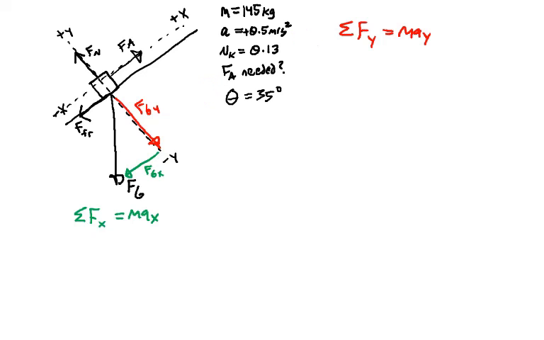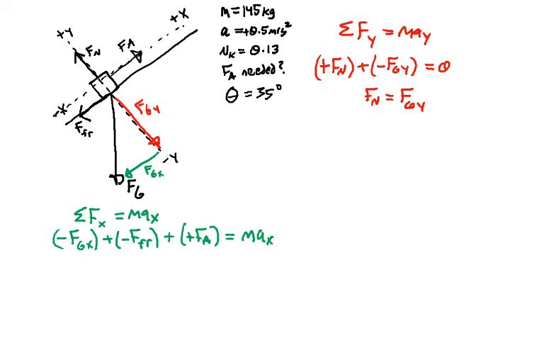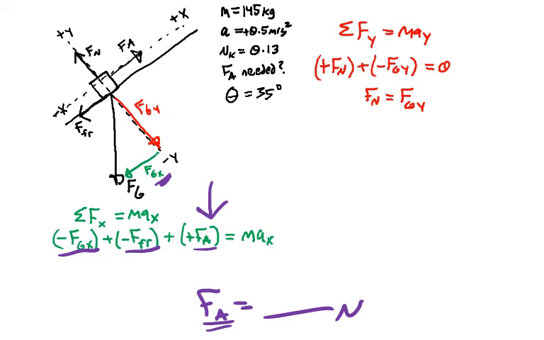Okay, so you should have gotten positive normal force plus the negative force of gravity in the y, so it's pretty similar there. And then in the x, the negative force of gravity in the x, right? It's acting in the negative here. Force of friction also in the negative, and then force applied is the only positive force, and that's going to help us. So go ahead and pause the clip again and determine what the normal force and the force applied need to be. When you're ready, you can hit play to continue.